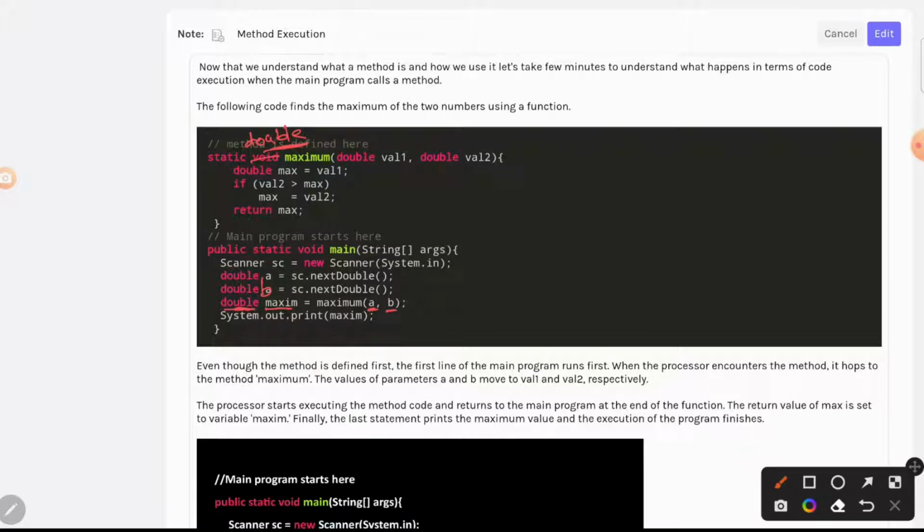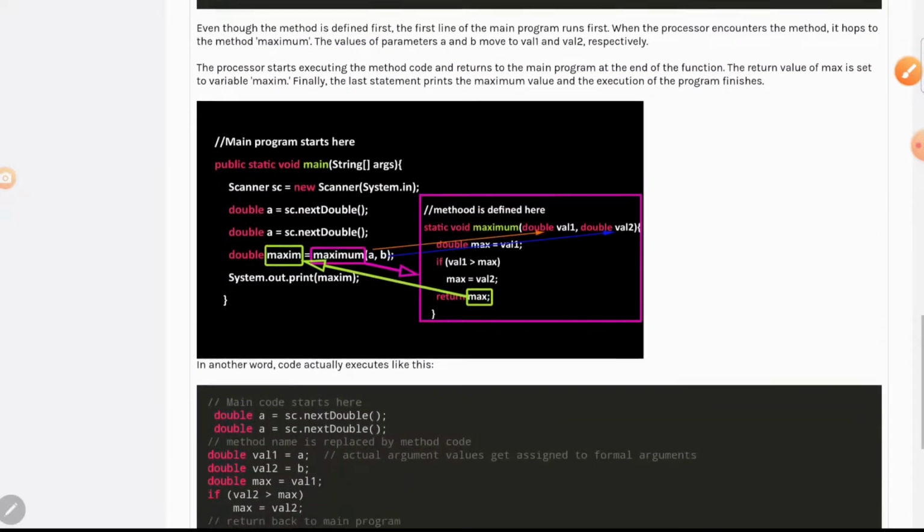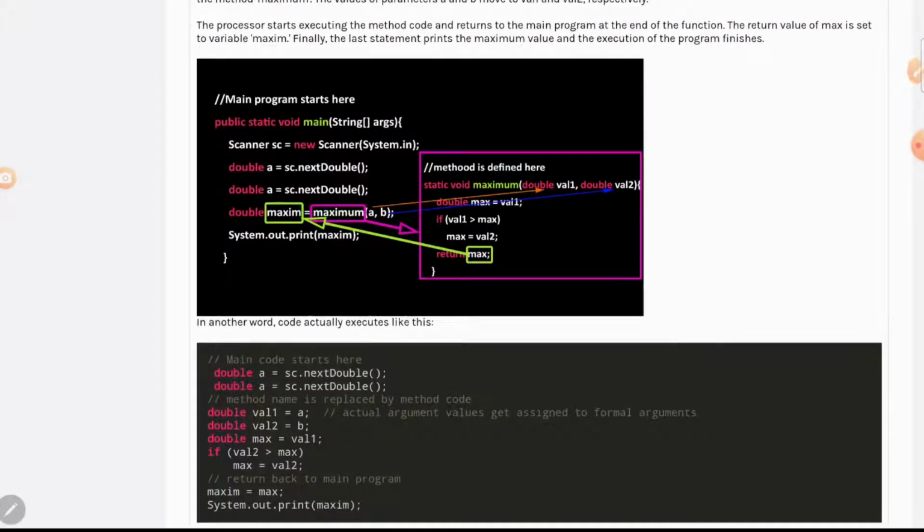Now what really happens behind the scenes is that Java inserts the code snippet at runtime, when Java is executing the program, where the function call is. The name of the function, that line, is literally replaced. So line number 1 executes in the main program, line number 2 executes, line number 3 executes.